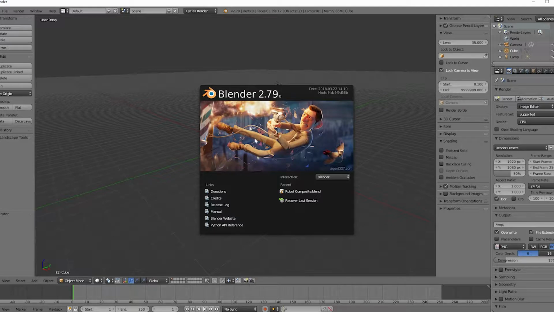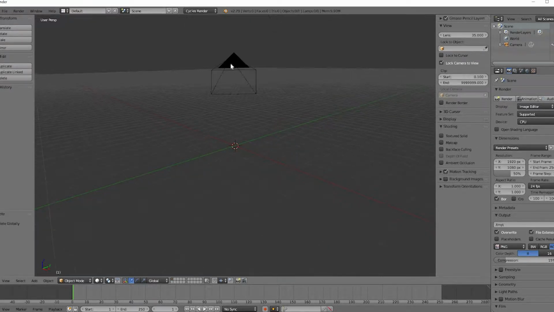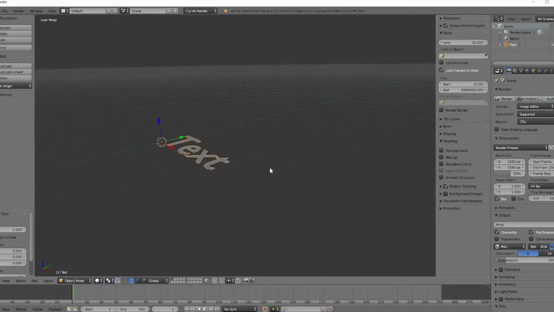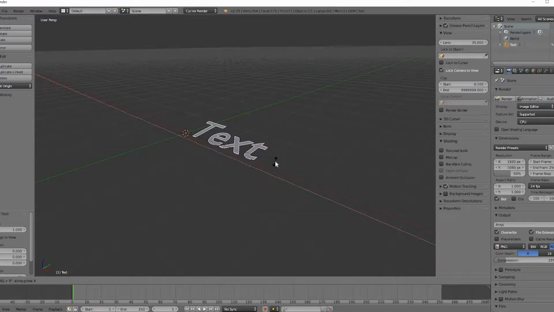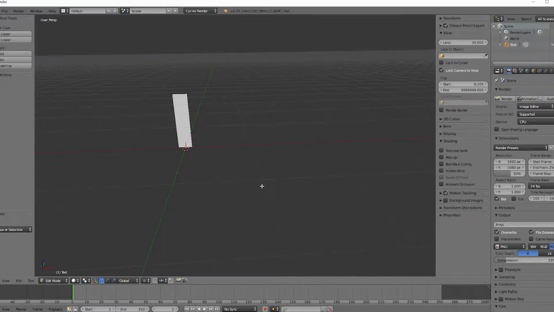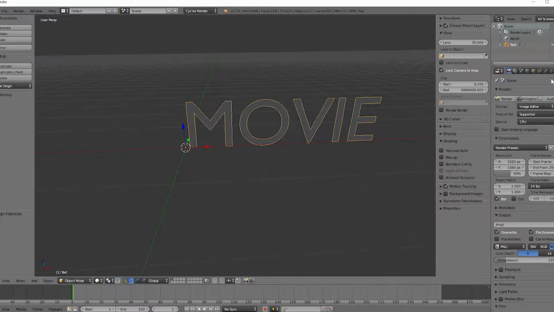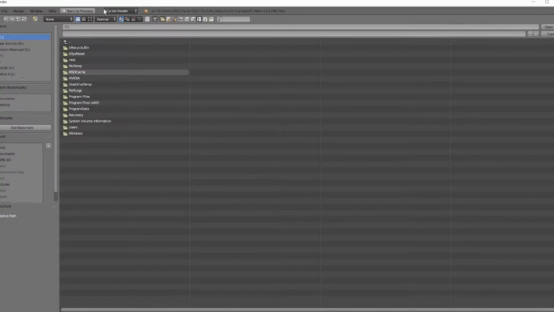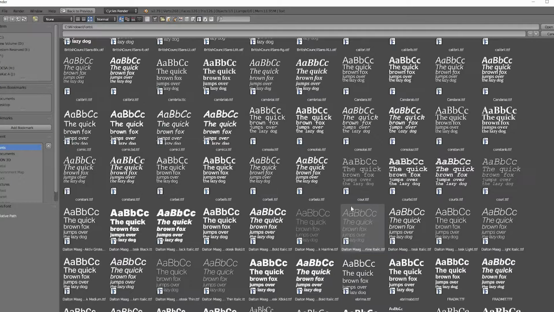Okay, so the first thing I'm gonna do is open up Blender. I'm using 2.79, delete everything in the scene, and add some text, rotate it 90 degrees along the x-axis. As soon as you're done with that, you wanna hit tab, rename your text to your liking. As soon as you have your name, you wanna hit the text tab, you wanna change your font into something a bit more pleasant, okay?